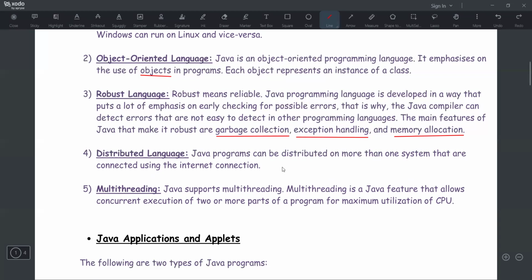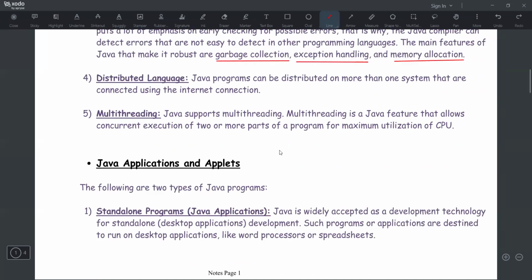Next, multi-threading. Java supports multi-threading. Multi-threading is an important tool of Java that allows concurrent execution. Concurrent means parallel execution. Parallel execution of multiple processes or multiple tasks is called concurrent execution of two or more parts of a program for maximum utilization of CPU.